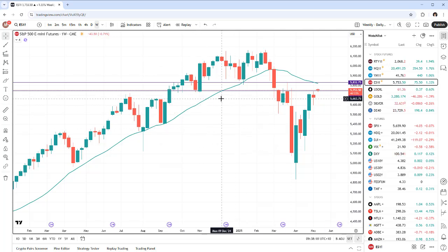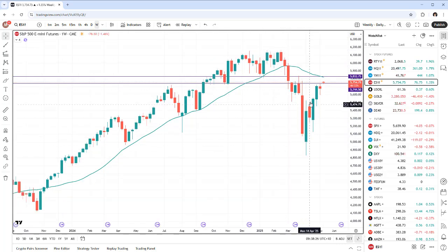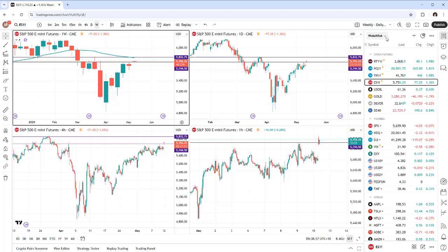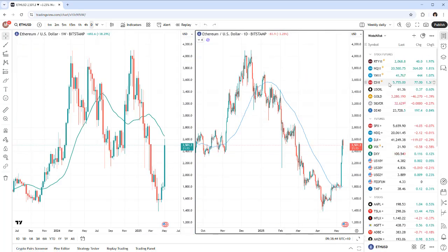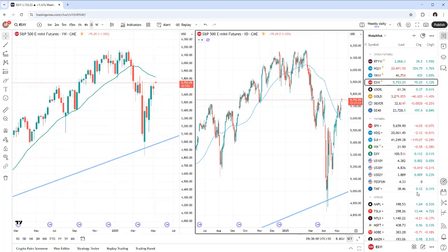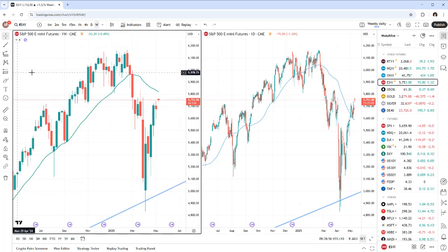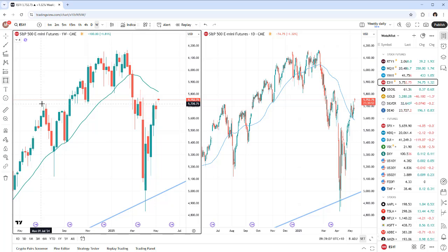And as you can see, this is the weekly chart on the S&P 500. We've had a big move down, but now we're getting a rally up, and there's a lot of areas of support and resistance. It's more like an area, right? So where we are right now, let me go to the weekly chart and the S&P 500. If I move this over a little bit more, it's more like an area. If I bring up a band, we can see where it is right now. This is a really important point in the markets, because we have this area where we are right now, possibly even up through there.